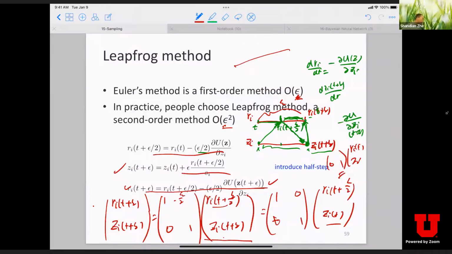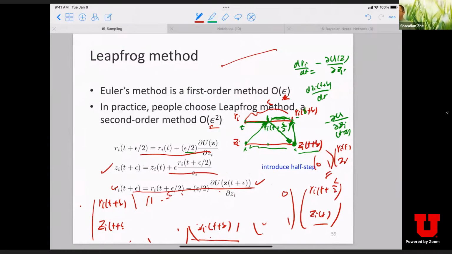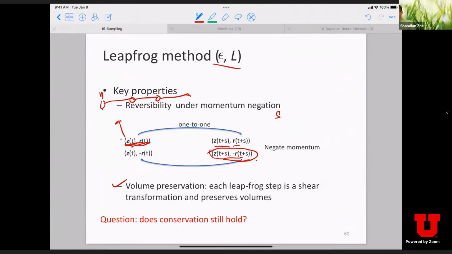Again, if you do not completely follow this, I just want to give you a sense of why leapfrog is fancy and great. Because it can keep this so-called volume preservation property, essentially keeping the determinant of the Jacobian at 1. And again, if you're interested, you can sit down at your table and try to do this. It's not hard, and you'll see why it's nice.